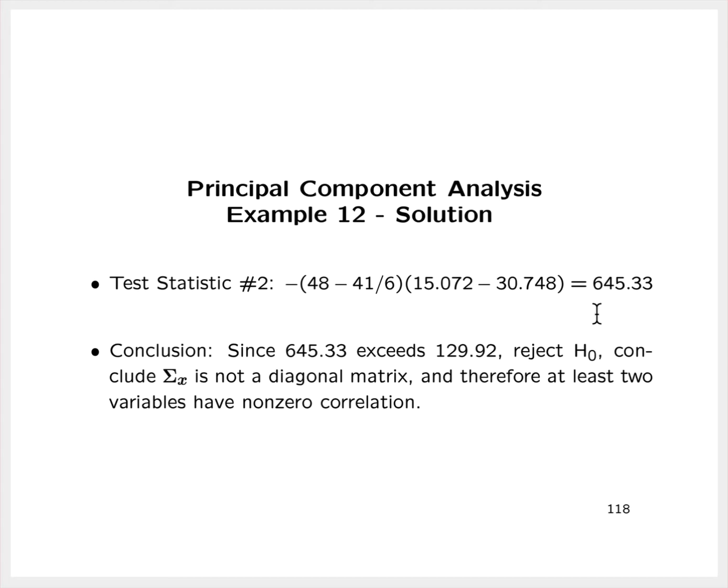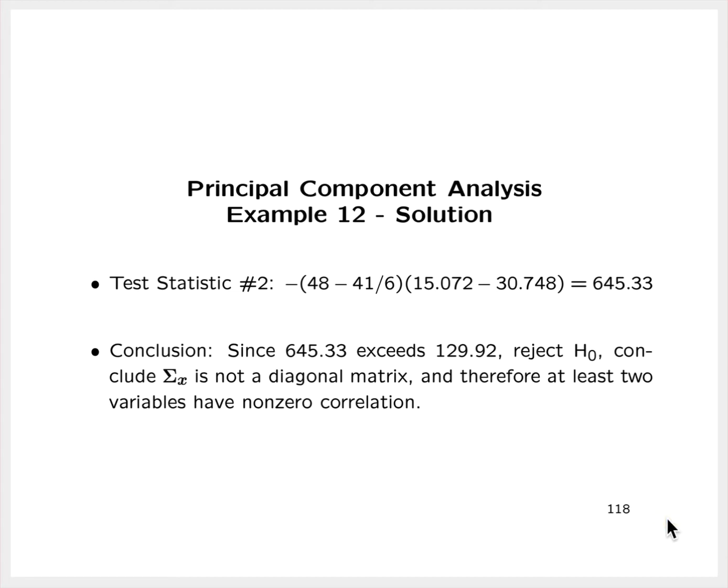And so regardless of whether we use the first or the second test statistic, we come qualitatively to the same conclusion: we reject the null hypothesis that the covariance matrix is a diagonal matrix and conclude that it's not a diagonal matrix, that at least two of those variables have a non-zero covariance and therefore a non-zero correlation.